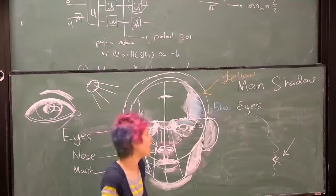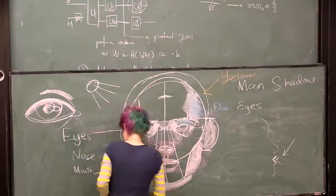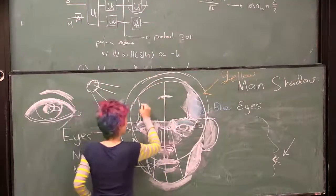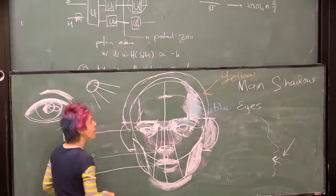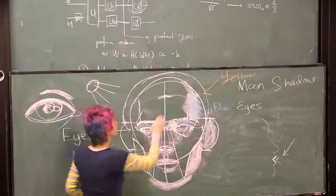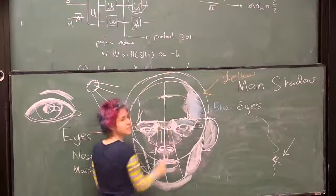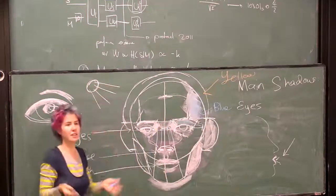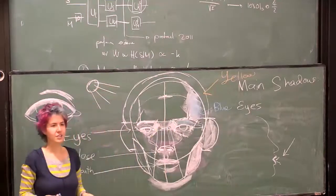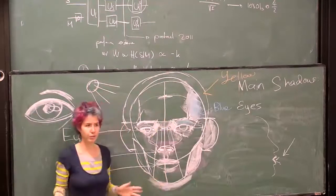An area bounded to the upper curves, here? Yeah, the hair. This is just where the skull ends. And then this depends on how poofy the hair is. It just depends on that. So that's the next thing. The shadows overall are blue.